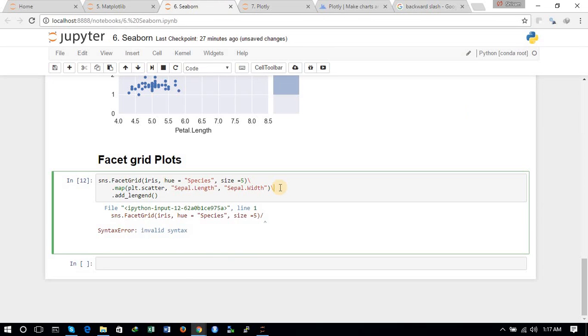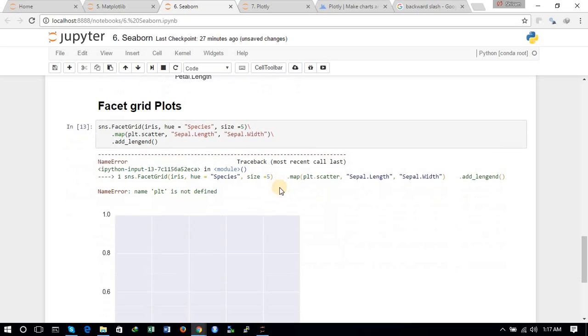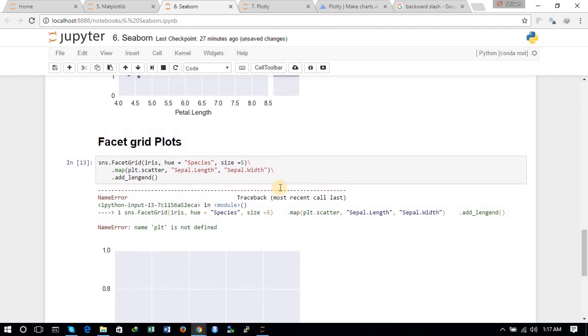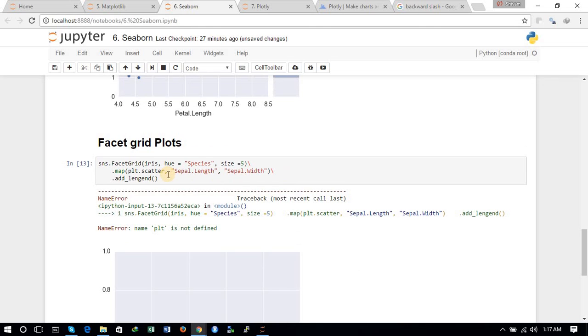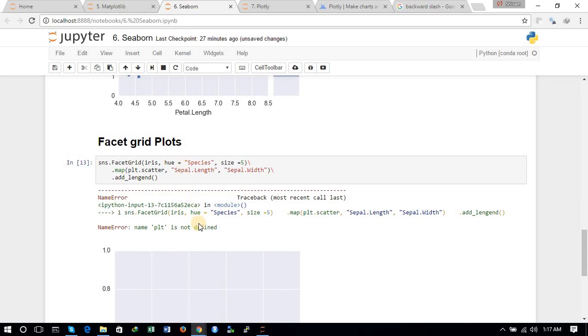So this is the thing that we wanted, and now you can see we are committing some mistake somewhere, and let us see where the mistake is. PLT is not defined. PLT dot scatter, PLT is not defined.